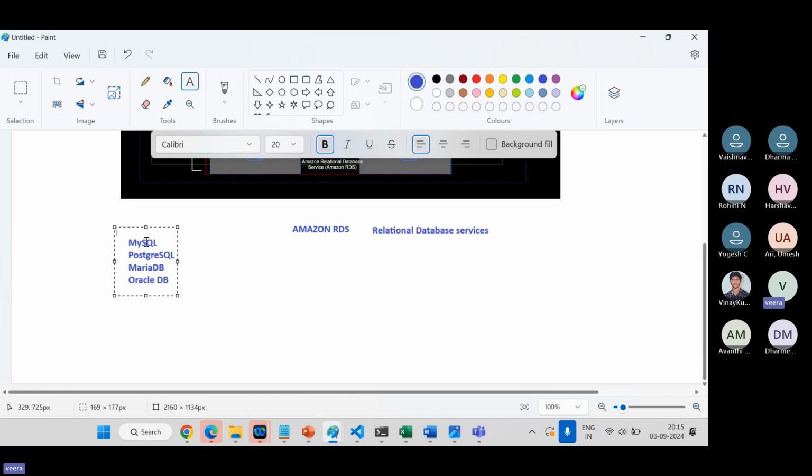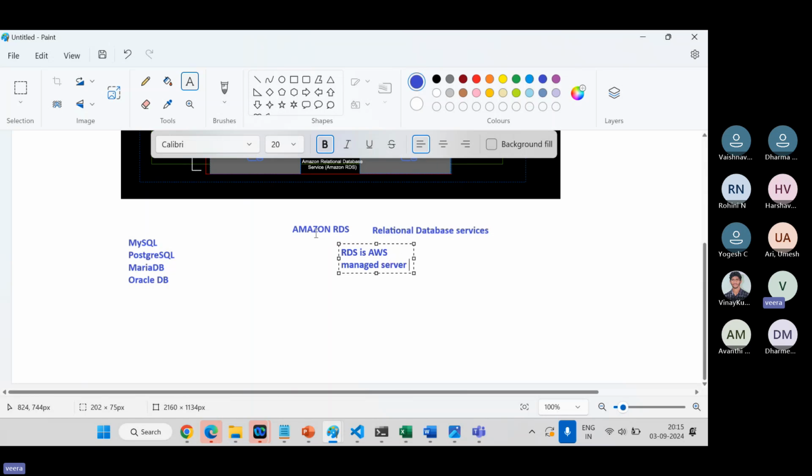We are unable to see this server if you create a MySQL database. The reason is this is an Amazon managed database. RDS is nothing but a managed database, a cloud managed, AWS managed service.